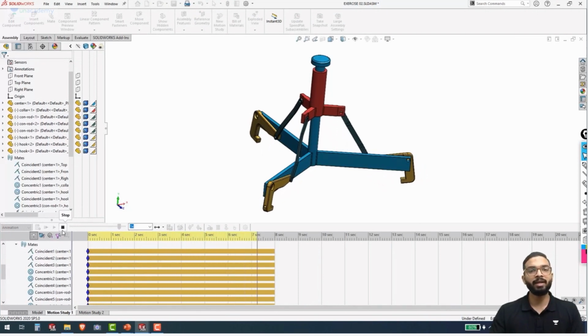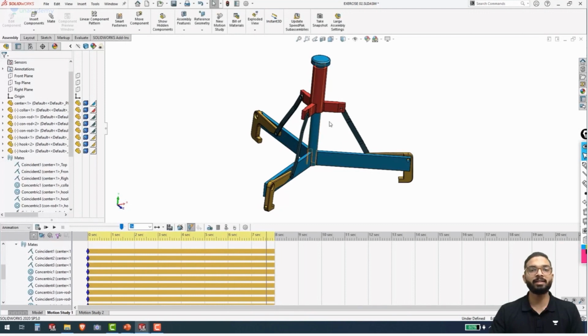But again here in this motion, we had simply pulled this plunger down by a random distance and then generated the motion for this. But let's say in this case we wanted to generate a specific motion, or we wanted to assign a specific value for the displacement of this collar. For that, I will now move to my motion study 2.